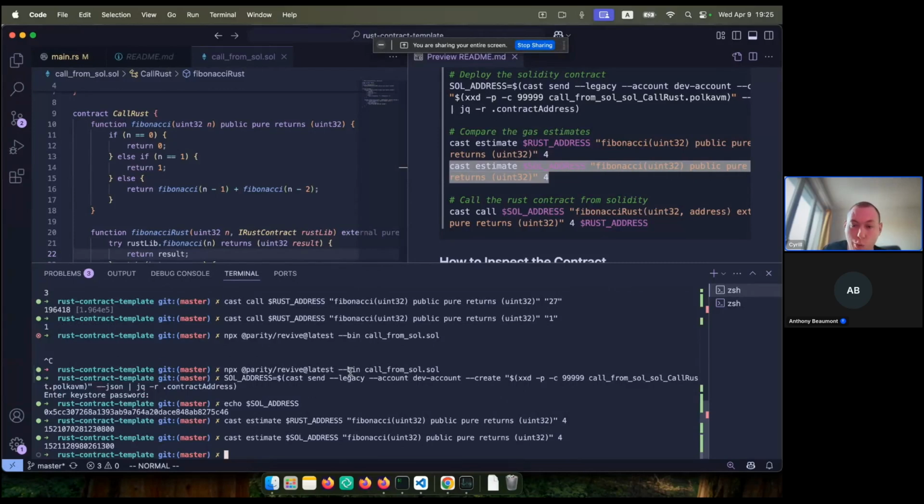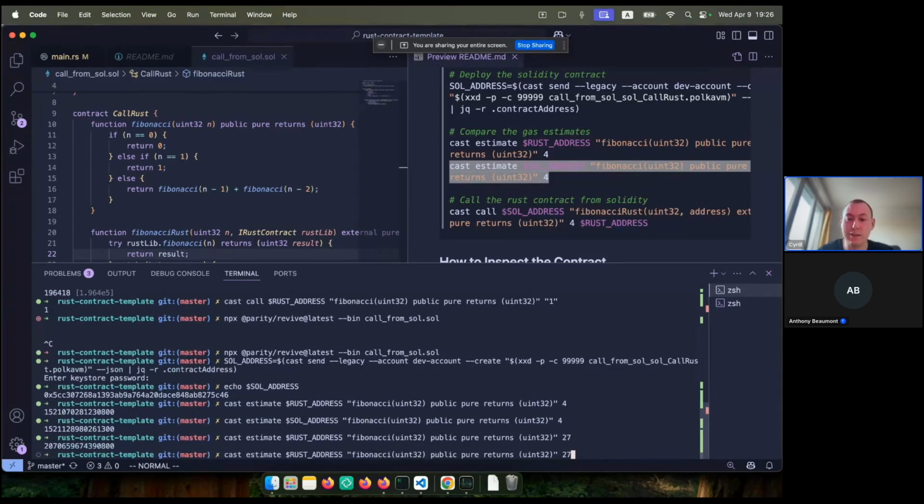What you see here is we are estimating the gas cost of calling the Rust contract, and here of the Solidity contract. This is not doing a lot of computation, but if we increase that, it should become pretty obvious.